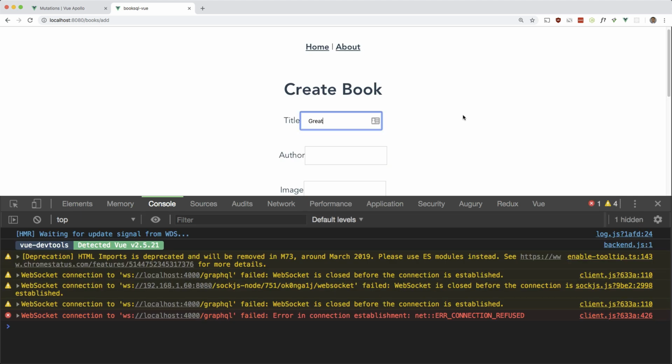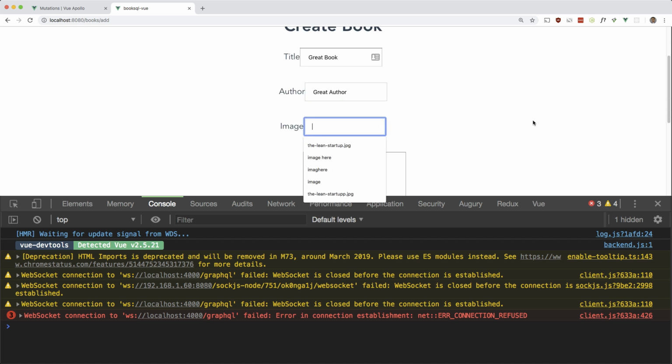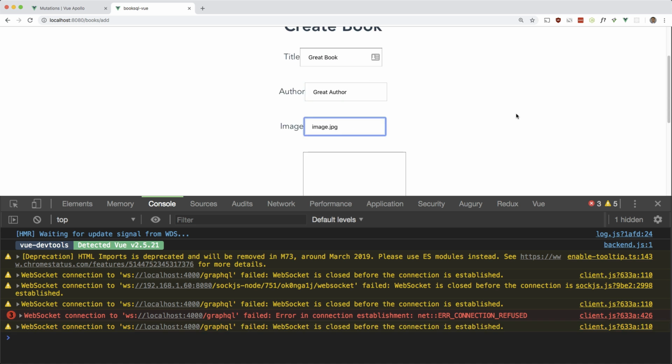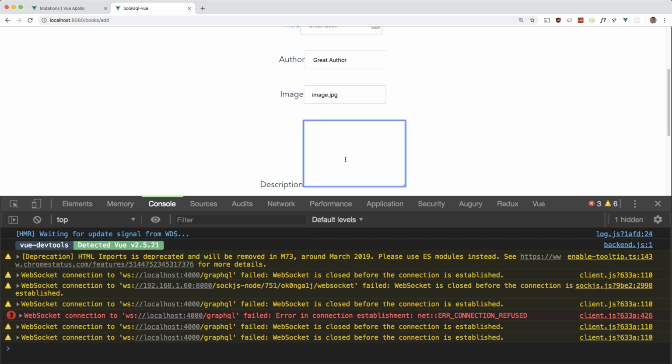Say great book, great author, and the image is going to be broken. Like I said, it's just a text field, so just make sure this image exists or it's going to be broken. This is the description.